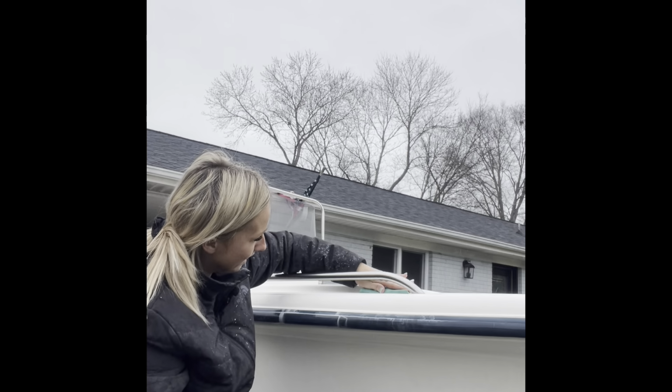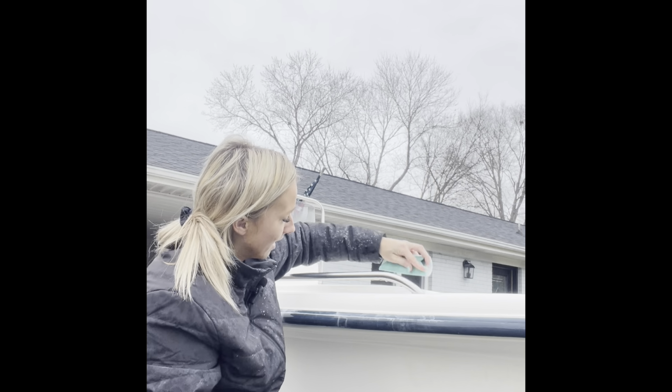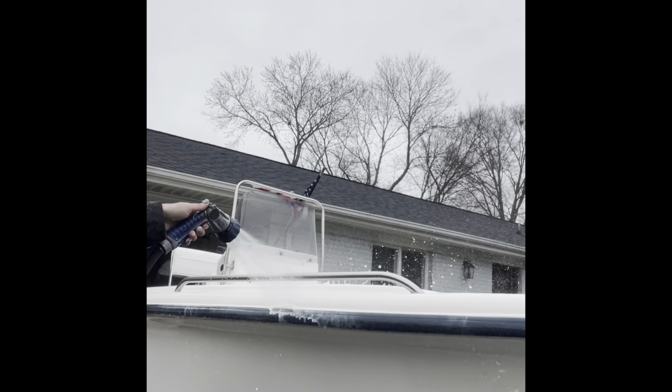I'll tell you what, this is a dead layer up here. Yeah, I think this is the worst one we've ever done. That's fine, we love it.